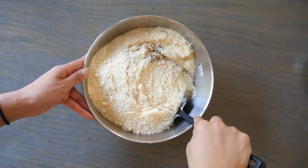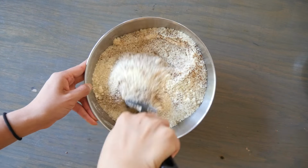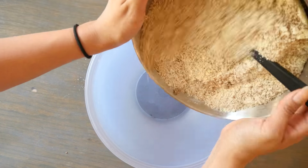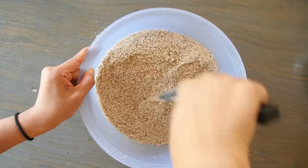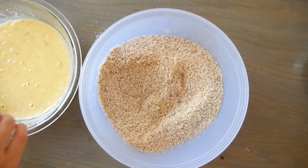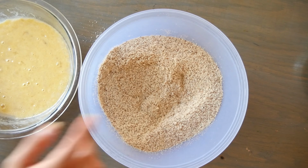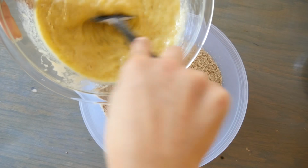I think this bowl is way too small. I need another bowl. Okay, I'm gonna transfer to this bowl because my bowl is way too small. Okay, and then next I'm supposed to put this into this, like dry into wet, but this bowl is way bigger than this bowl, so I'm gonna put it into there. I don't think it really matters, but that's what the instructions said.